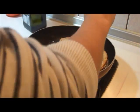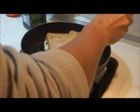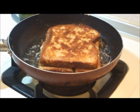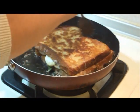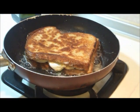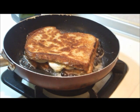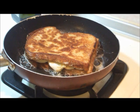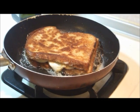Okay, I'm going to let it fry on this side. When I think it's ready, I'm going to give it a flip, probably maybe just another minute. And if you find that it's browning too quickly, you can just lower the heat a bit, and that way you give the cheese more time to melt. So that's basically it. I'm just going to let this go for maybe 30 more seconds, and then I'm going to put it on a plate, and we're ready to eat.